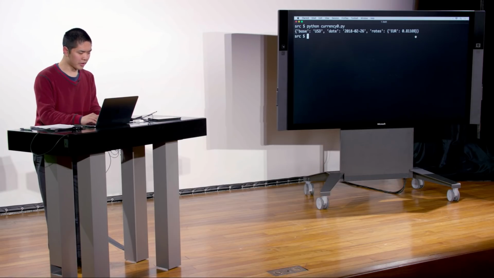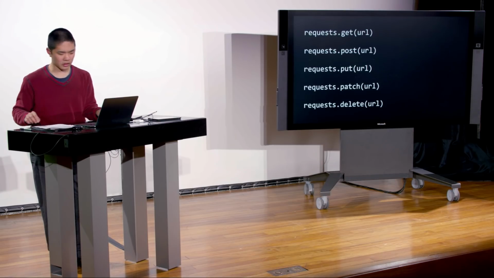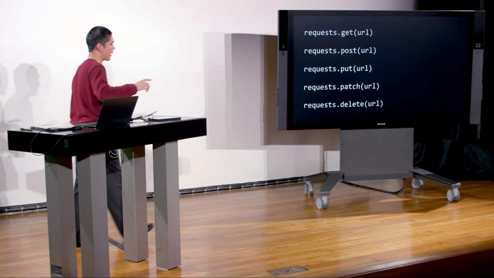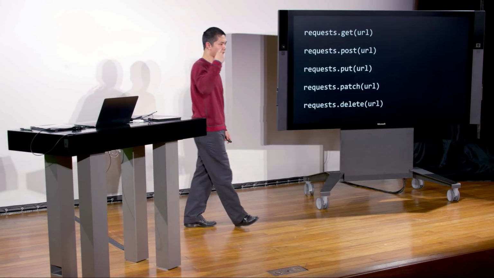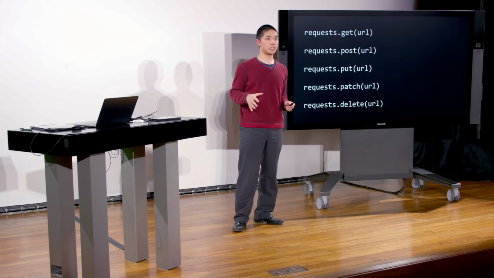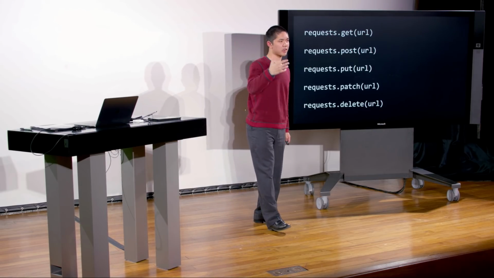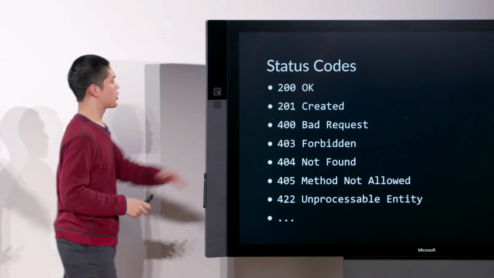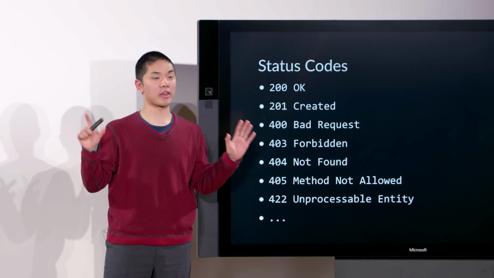Before we move on, I'll do a brief note about status codes. So we saw status code 200 just now, which meant that everything worked out fine. If the status code from an HTTP response is the number 200, that generally means things are OK. And every status code has a slightly different meaning. Some common ones you'll see in APIs are these. So 200 OK just means the request was successful.